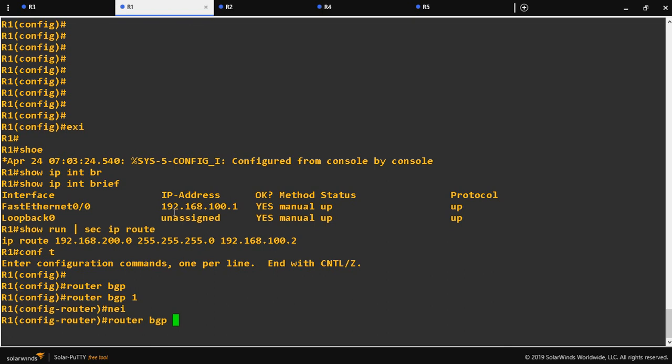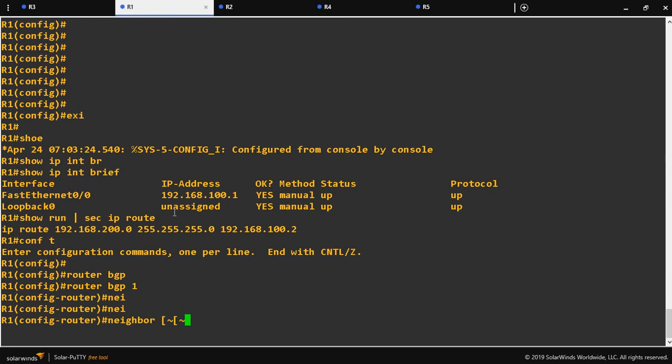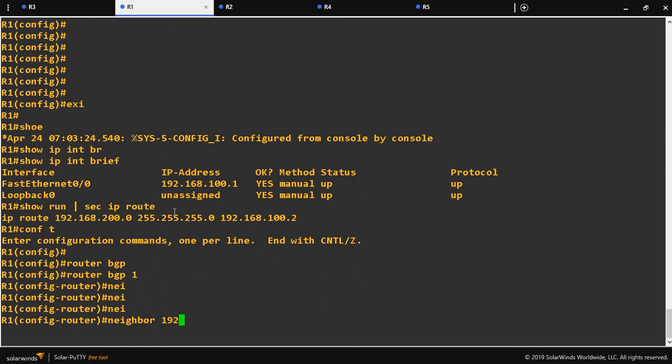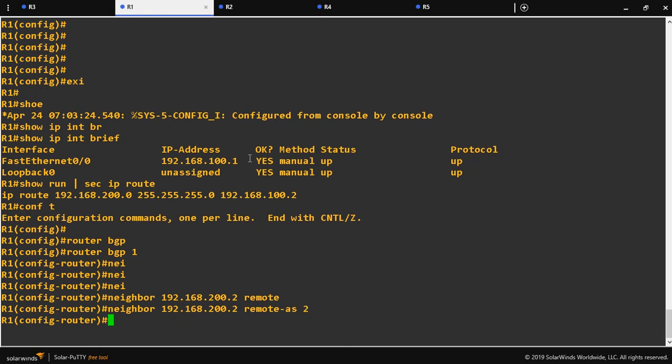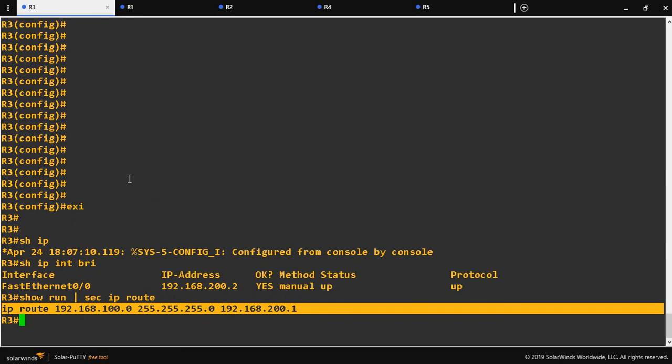Here the remote AS number is 2. Enter. The same thing I have to configure in the R3 router also.